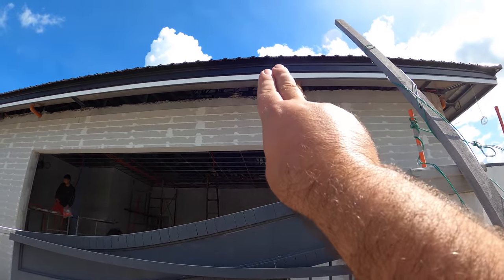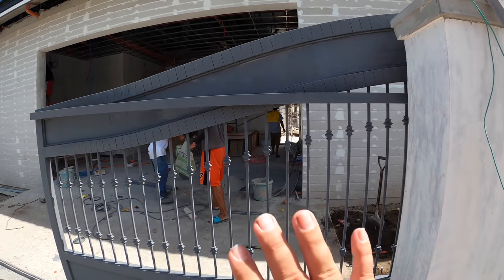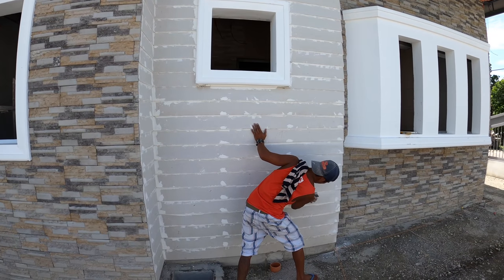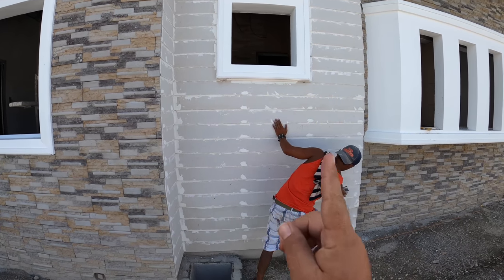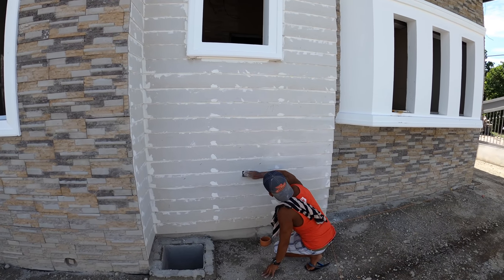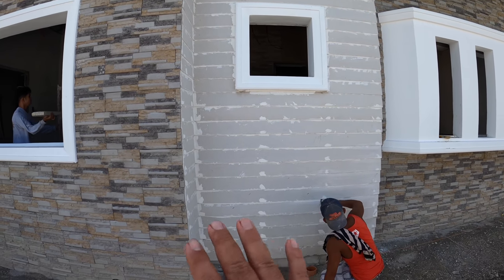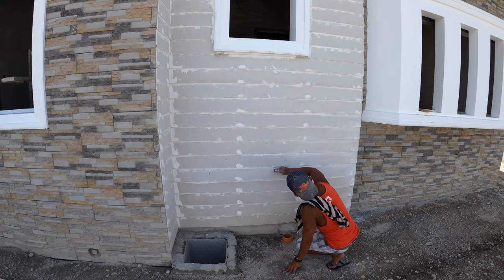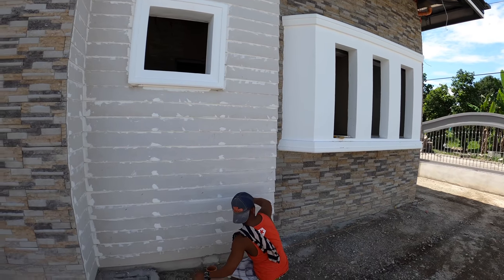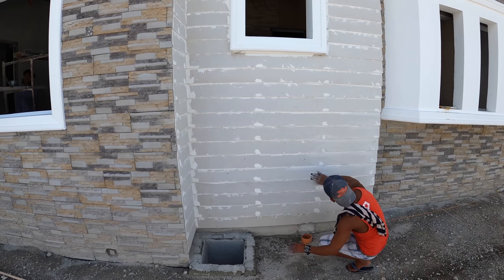Coincidentally, this is about the same color as the final coat is going to look — not as dark as the roof, but not as light as some of the colors up in the front. So where you see all the little white splotches, he did that all the way around the house. Now that he's finished, he's going back to sand it down smooth. The next step after sanding is the prime coat — white — using the Boysen Permacoat. That's what he'll be working on for the next couple of days.